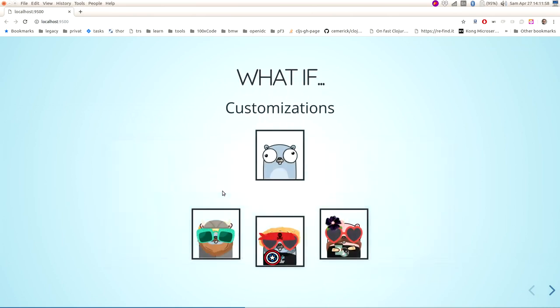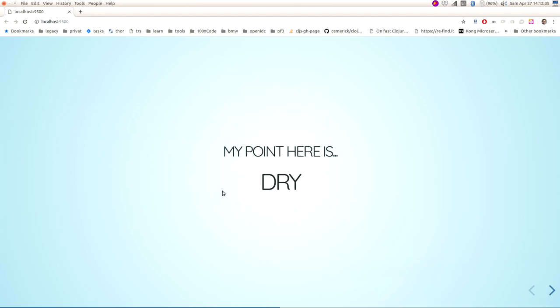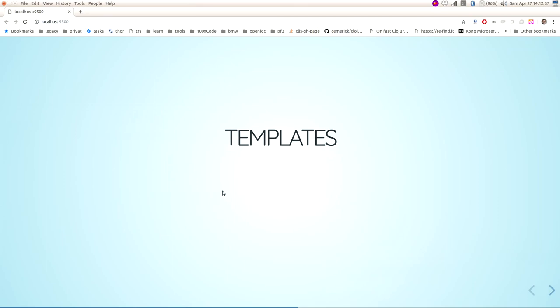And of course we could find ourselves in the situation where we need customizations of our product, and every time this happens, we could end up having something like this, which is only two stages and three customizations, and we got quite a lot of duplication sitting there. But of course, it's not the first time we encountered this. We had situations like this before. But my point here is, don't repeat yourself, and now let's get to the solutions.